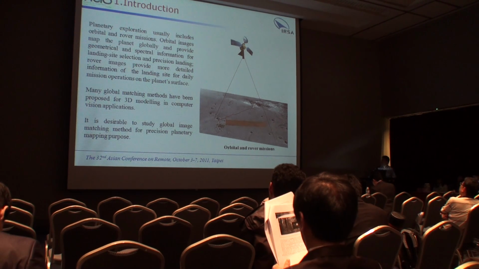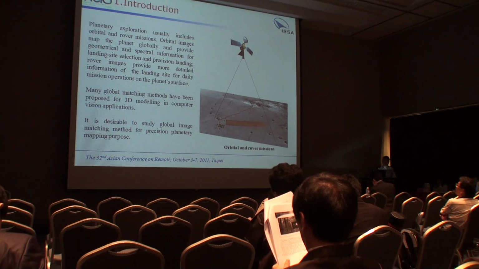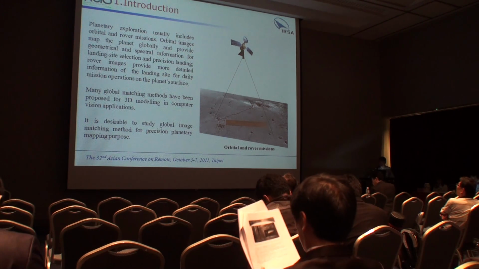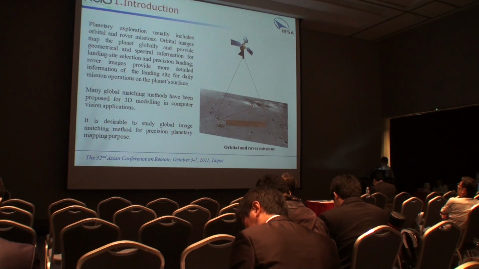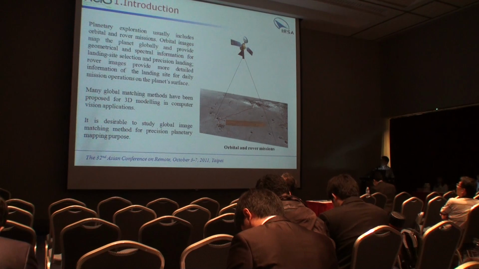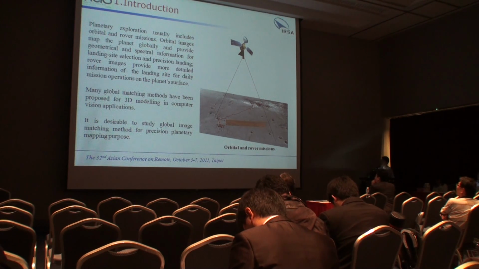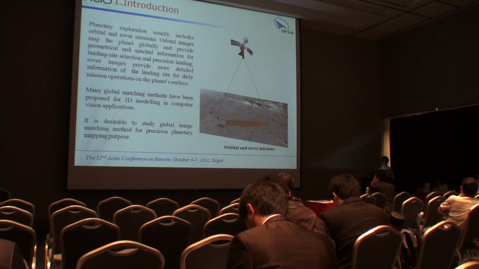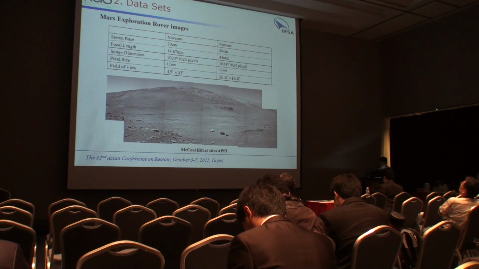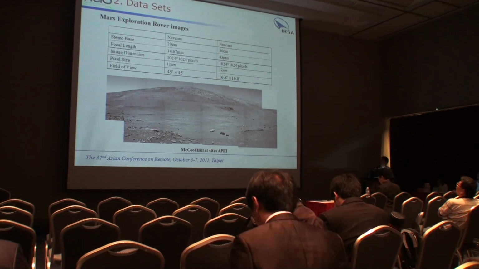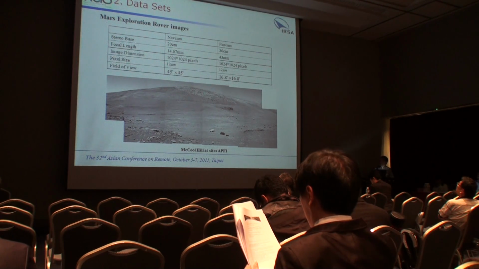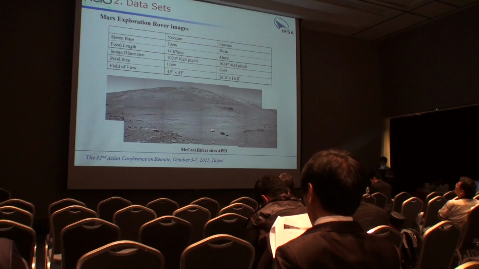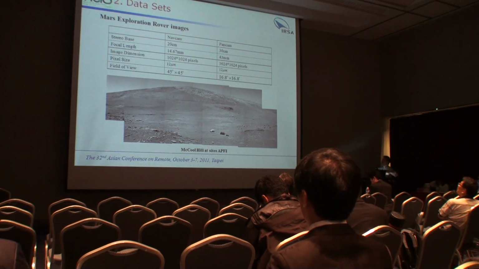As you know, image matching has been intensively researched in computer vision and photogrammetry, and particularly global image matching has been proposed for global optimization for the overall result. We want to test these methods and develop some new methods for lunar and Mars images, because relatively the global image matching is not fully tested for lunar and Mars images. The images look different from the Earth observation images.